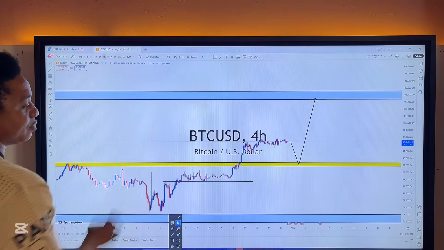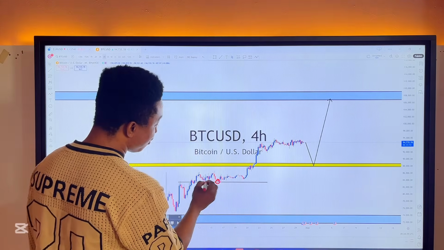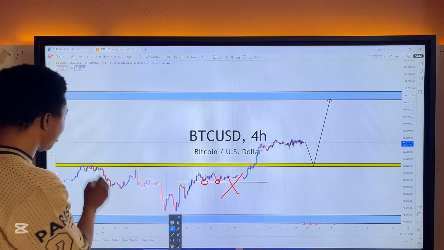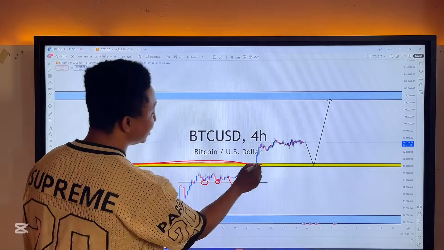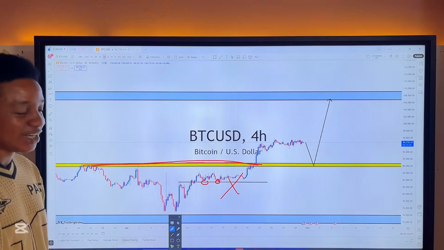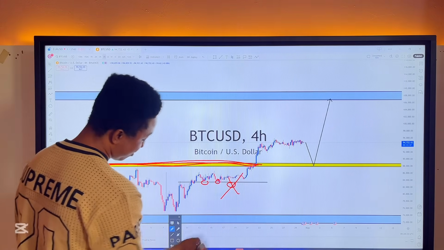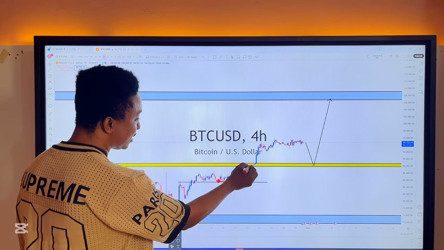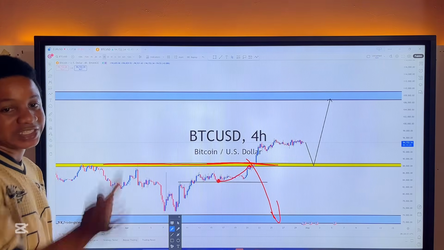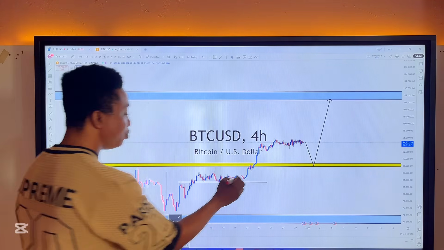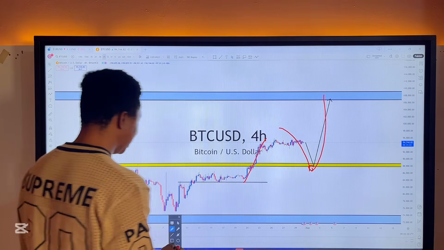This is the 4-hour time frame of BTC USD, and this is it. This was where I said that if you buy over here, it was invalid, because remember this resistance level was the one separating the buyers and the sellers. If you are below here, it means that sellers are in control. That's why we didn't buy over here. Because if price touches here, it can drop, because on the weekly, this was a resistance level supporting a downtrend. So since price has been able to break above peacefully, what do we do? Wait for a retest and then we buy all the way to the upside in that manner.